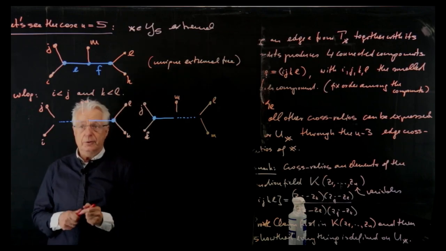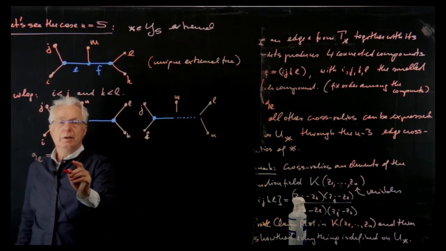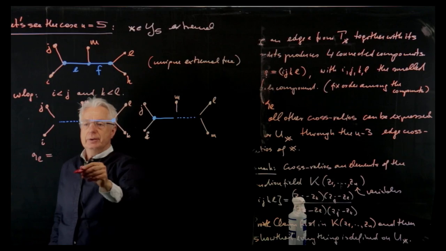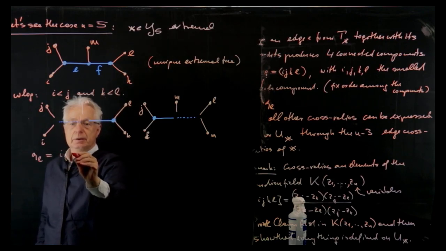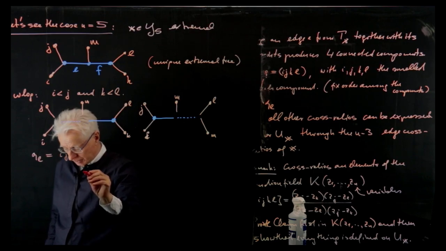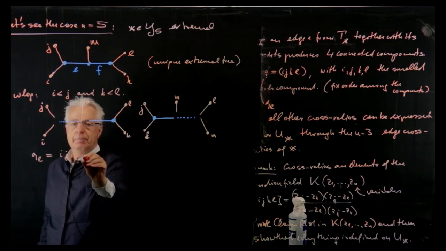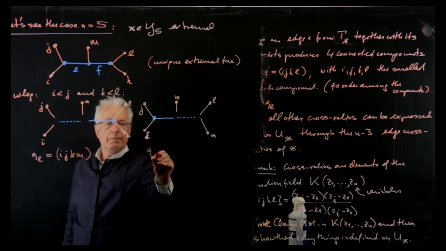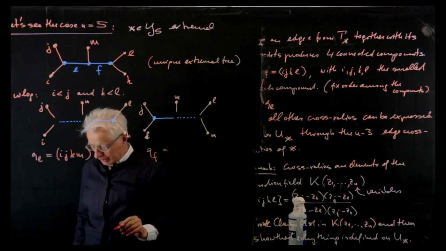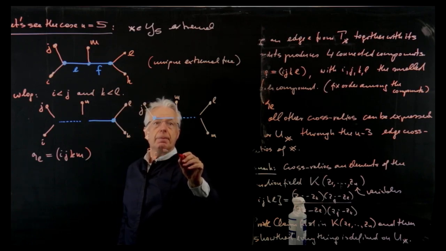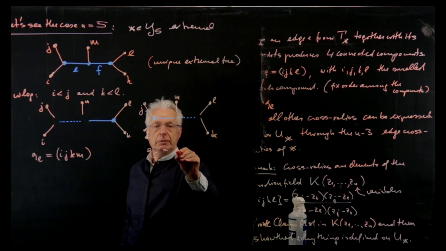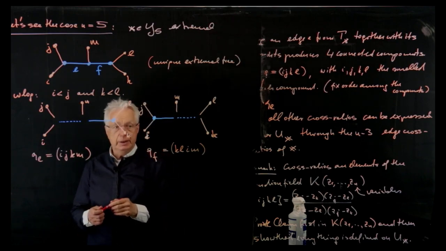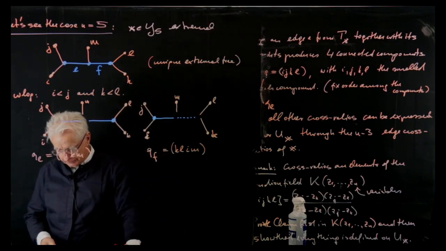So what are the Q_e? The four components are this one, this one, this one, and this one, and k is less than l, so we have i, j, k, m. In what order do I want to write it? i, j, k, m. Okay? k is less than l, so it goes first. And Q_f will be, oh, this is k here, sorry. We start with k, l, i, m. Of course, you can always permute the labels in a quadruple, but let me write it like this.